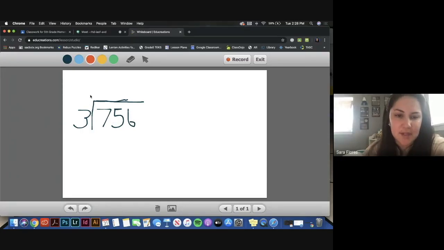So remember, I always tell you guys put a little X here so that you remember your procedures. Okay. So remember, when this is our divisor, this is our dividend. We need to see how many times our divisor can go into our dividend. So we're going to be checking the divisibility one by one. So our first question here should be, how many times can 3 go into 7?